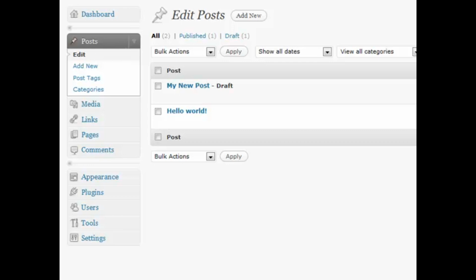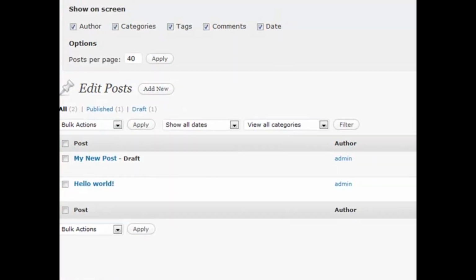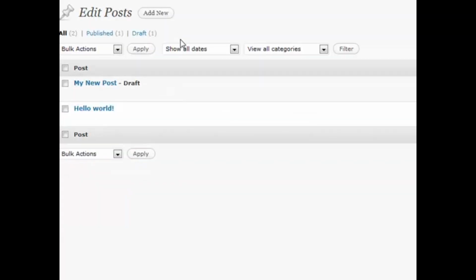First thing that you want to look at on here is the screen options, just like I said on the dashboard. Maybe there's something that you don't really want to take a look at, maybe you don't allow comments on your blog, or maybe you just don't ever add tags. You don't necessarily always need to see them, so you can just get rid of them. Or maybe if you don't want as many posts to show up, or maybe you want more to show up, you can do that right here in the screen options. So always remember to look at those screen options whenever you're on a page.